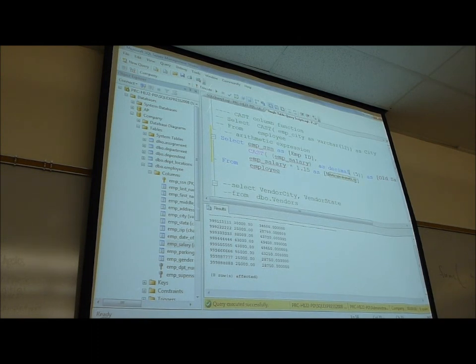Delete. All right, let's see if that flies. It is? Yeah. That's 5.